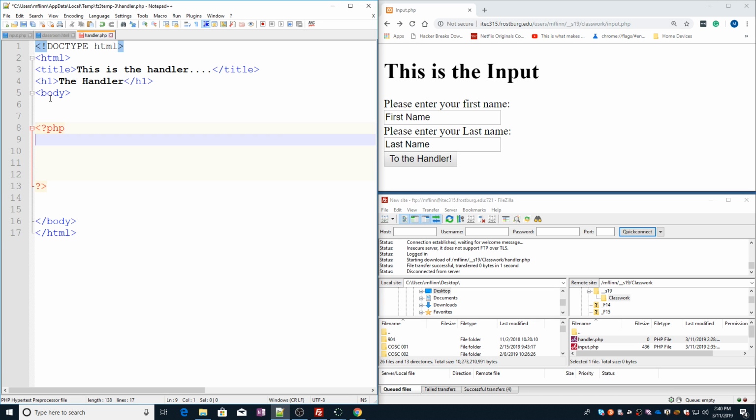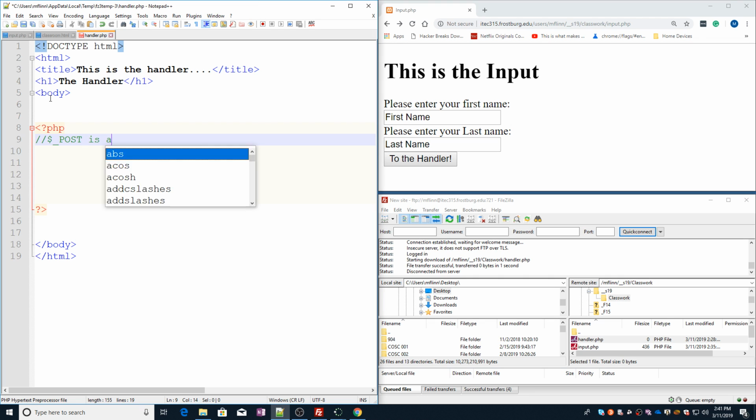So, inside of my PHP code block, which, by the way, we can have as many code blocks as we want on any given document. For a comment, we just put // and we're going to remind ourselves that the $_POST, all caps, is an associative array.